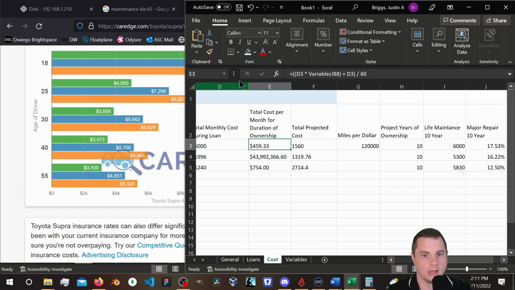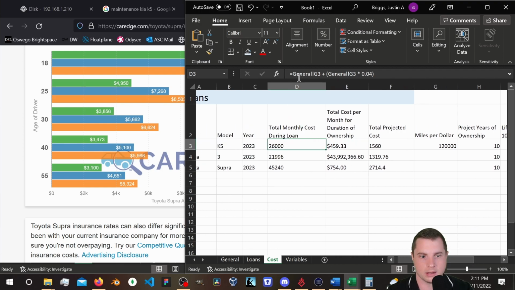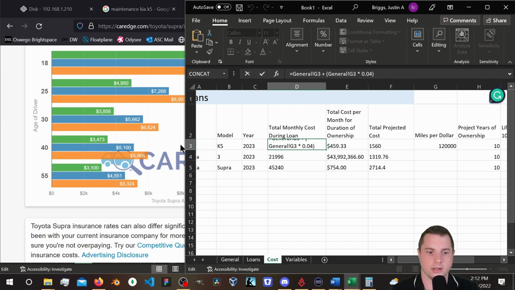Okay, so D3, this is not totally... Okay, general, G3, this is also not correct. Okay, total monthly cost during loan. Oh, just the loan. Yeah, no, that makes sense.